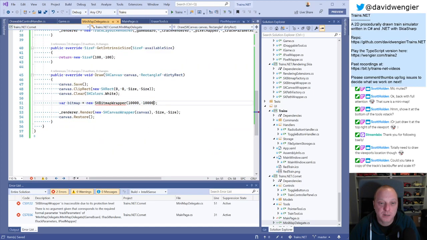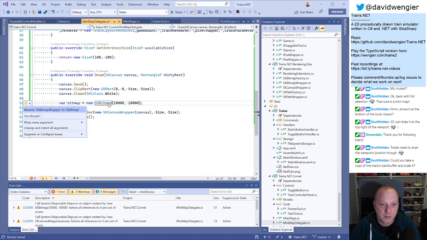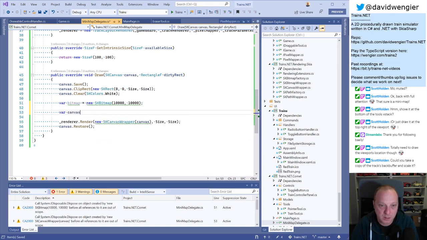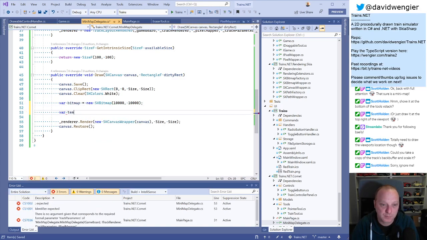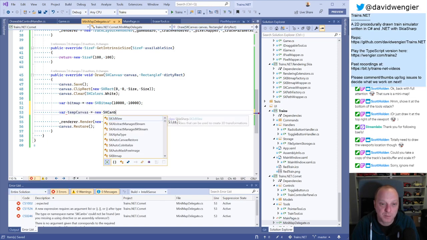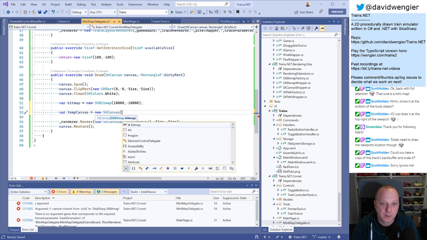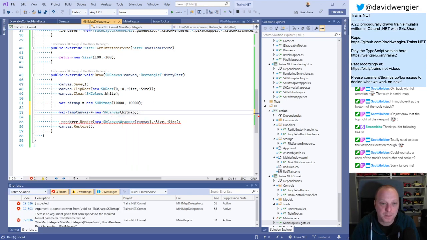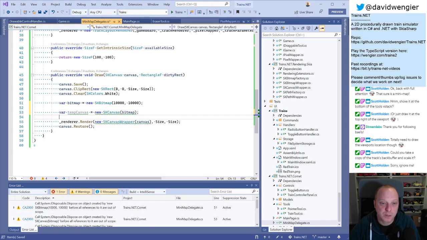So I want a 10,000 by 10,000 bitmap. And then I want a canvas for that bitmap. Yep. I want to draw to my temp canvas.